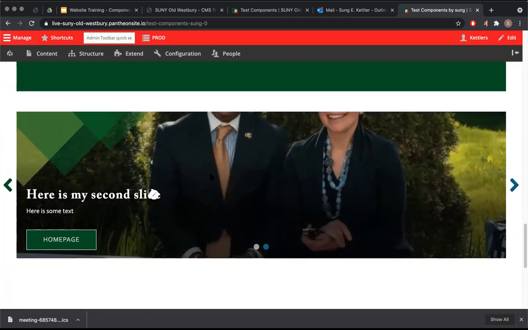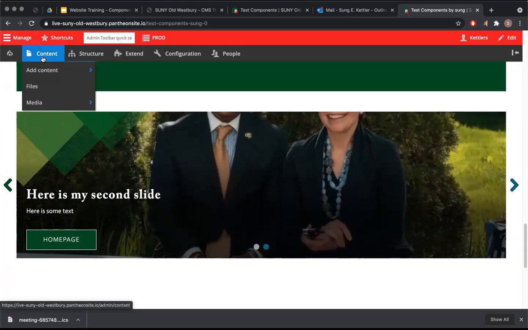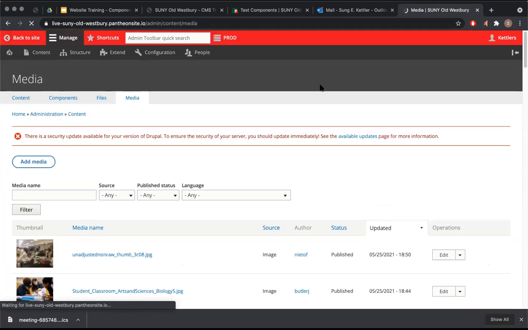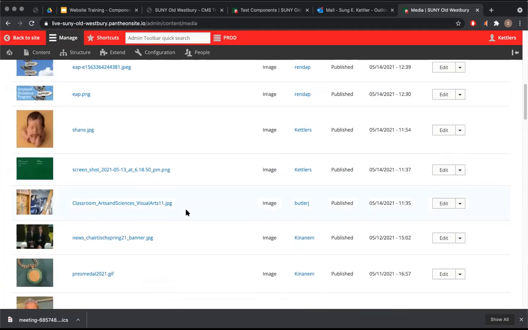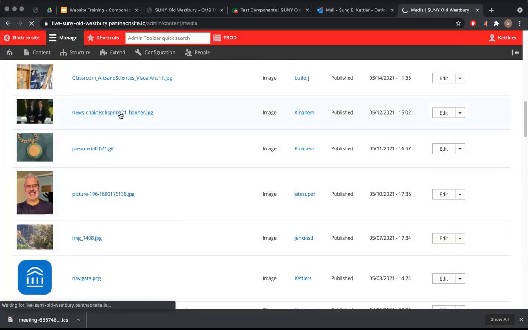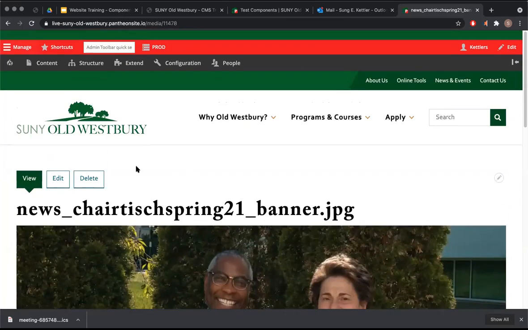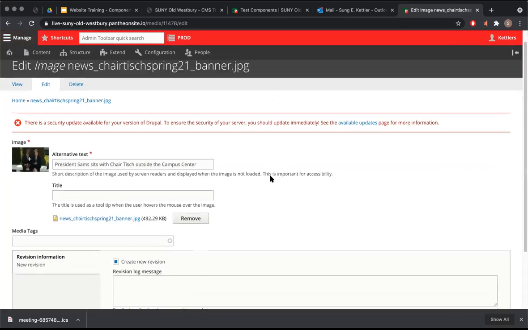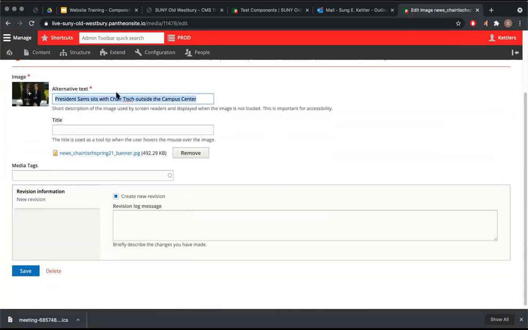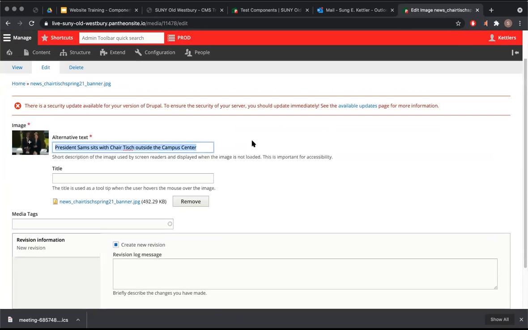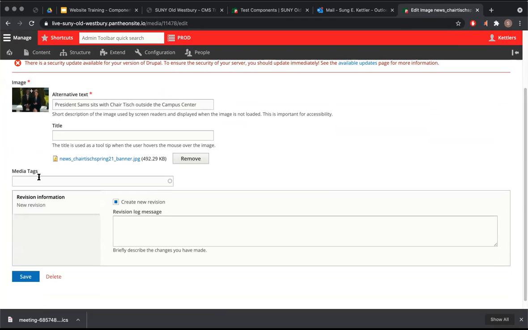Oh, let me see if I can correct this, so that it's not cropped like that. Go to media. And look for that image. Here it is. Go to edit. We always need to have alternative text for accessibility reasons. And I will move, it's called the focal point. It's a neat feature of the new website. Let's see what that does.